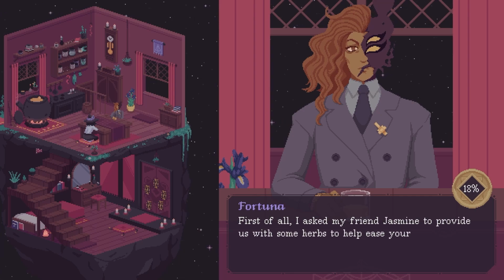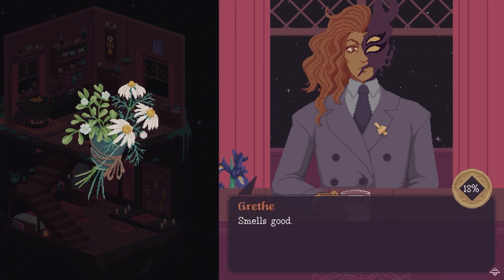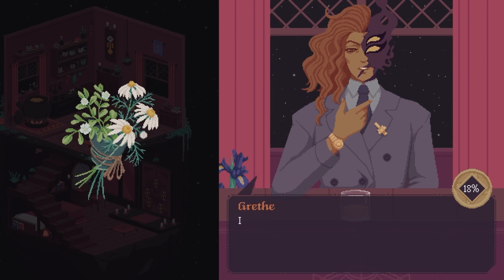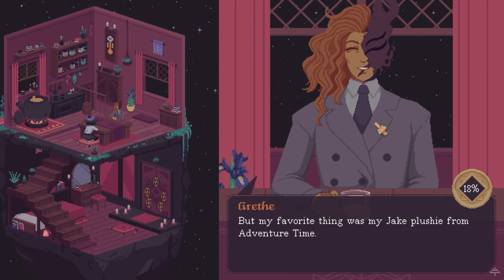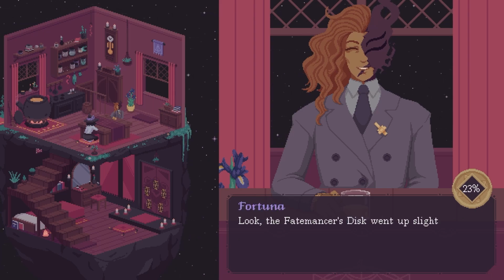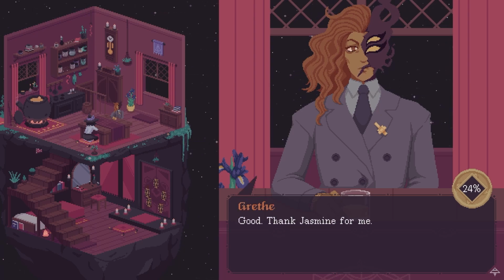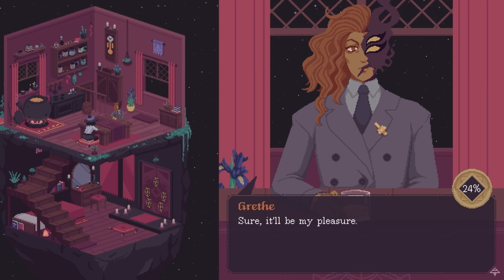First of all, I asked my friend Jasmine to provide us with some herbs to help ease your mind. With these, you should be able to focus better on the ritual. Smells good. You need to drink the infusion while you think of a toy you loved when you were a mortal child. I sure loved my Legos. But my favorite thing was my Jake plushie from Adventure Time. I don't know what it is, but it sure worked on your face already. I feel less tense. Yes. Look, the Fate Mancer's disc went up slightly. This is working. Good. Thank Jasmine for me. I think it'll be better if you thank her yourself. Sure, it'll be my pleasure.